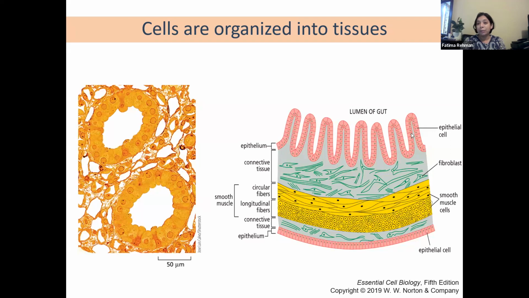This is going to have a lot of those sticky proteins that are going to be produced a lot of times by specialized cells called fibroblasts that maintain this extracellular matrix space. Then underneath that are your muscle tissues. So you have the various types of muscle layers. You have the circular fibers, the longitudinal fibers, and then you have another layer of this connective tissue, the extracellular matrix again, with the epithelium layer towards the inner side as well, facing the inside. So you have various layers in between meshed together.